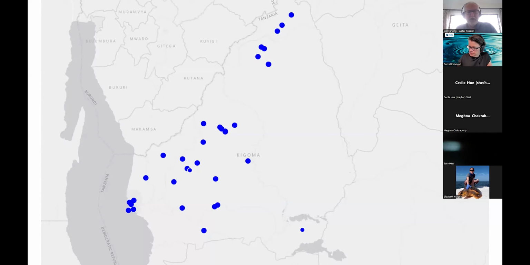Each blue dot that you see on this map represents a safe water solution that was implemented, and those blue dots are locations of a satellite-based remote monitoring system that monitors total daily water produced as well as other parameters if we decide to monitor them for every system that we implement.